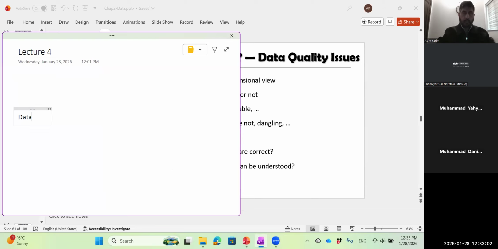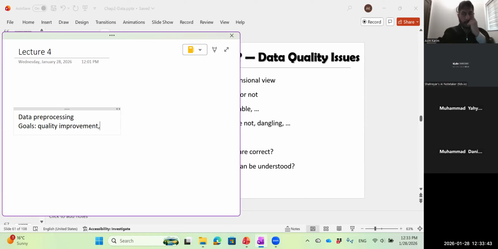So we want to discuss data preprocessing, and we mentioned that data preprocessing has two primary goals. One is to assess and improve the quality of the data. The first main goal of data preprocessing is to make sure the data is of reasonable quality for the particular task that you are going to do.